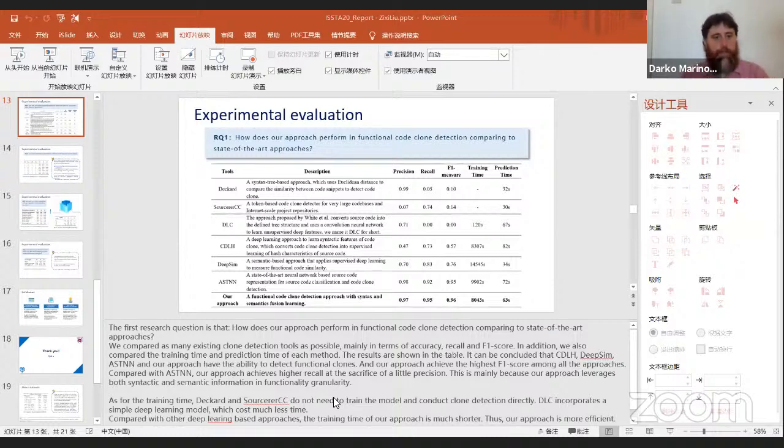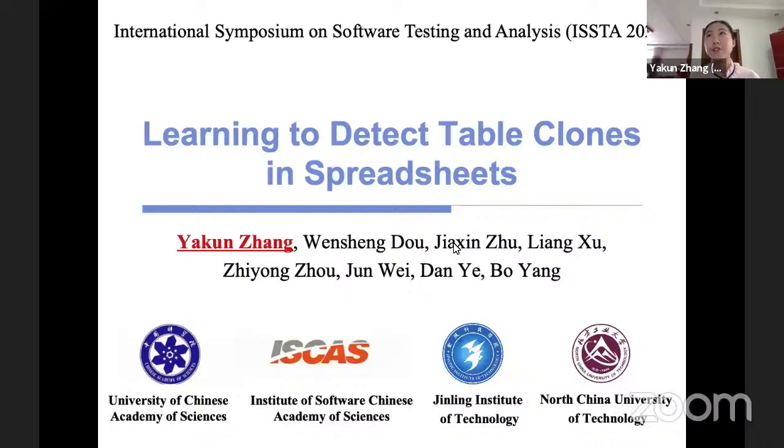So let's go on. Our next talk will be Learning to Detect Table Clones in Spreadsheets, and this will be given by Yakun. So please start. I'm Yakun. And I will share my screen. Can you see the slide, or can you hear me? Yes, we can see and hear you. Okay.